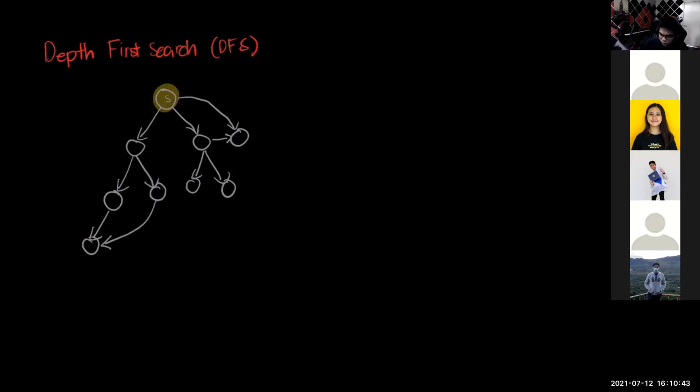I look into either of them. Let's say I start with this one on the left, just for kicks. It can be random, whichever immediate children we have. This node here has 2 children. Let's say I go with the one on the left again. So this node here still has a child, so we mark it as visited.